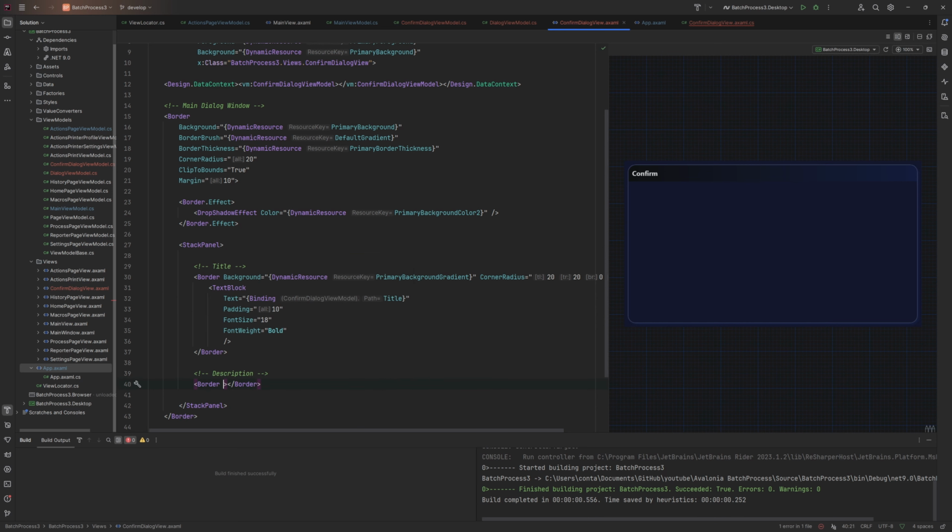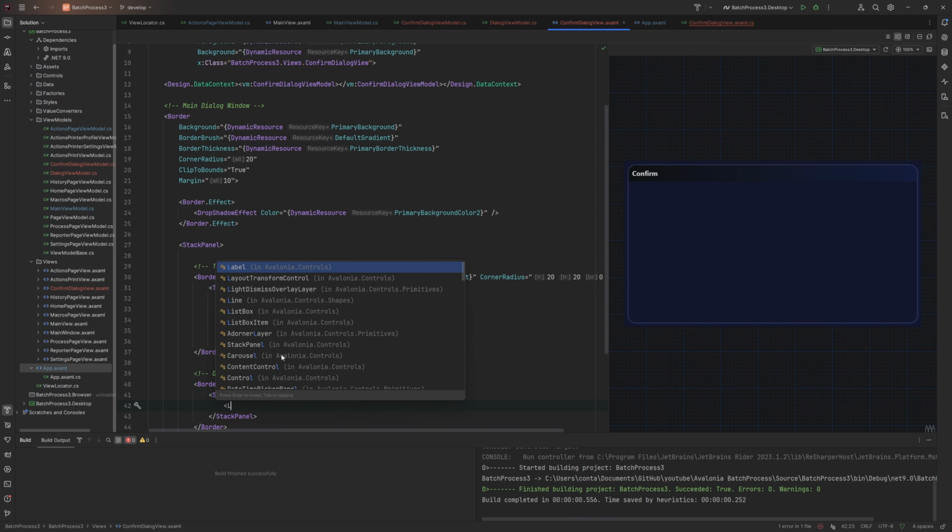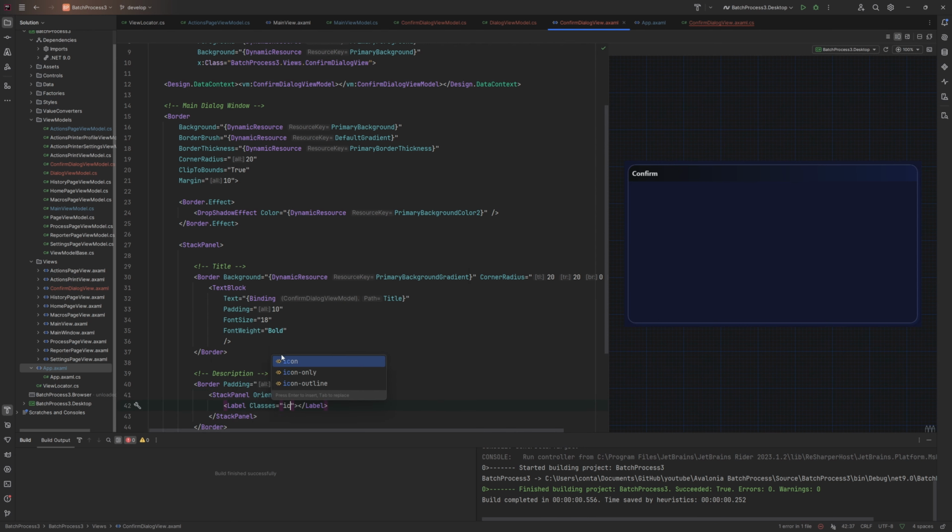So we'll do another border, some padding in there. We'll then do a stack panel with an orientation of horizontal because we want the icon on the left and the text on the right. Do a label with a class of icon and the content of icon text.